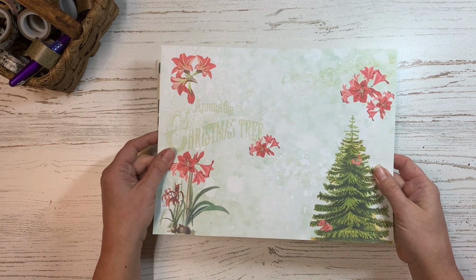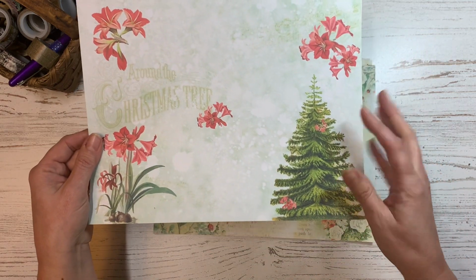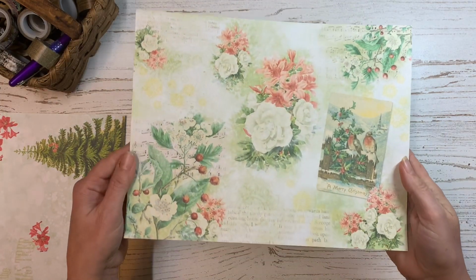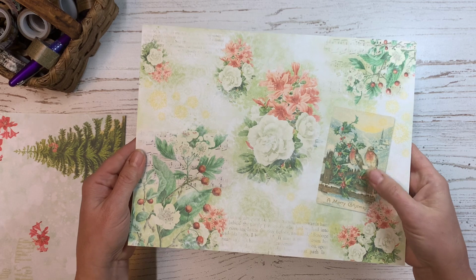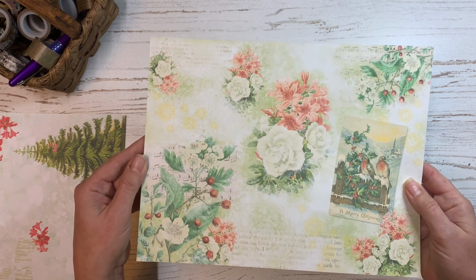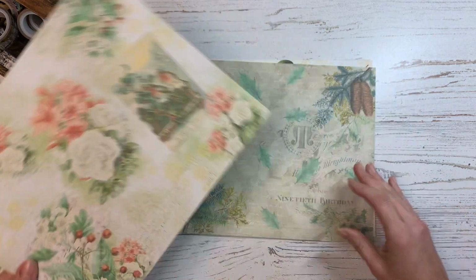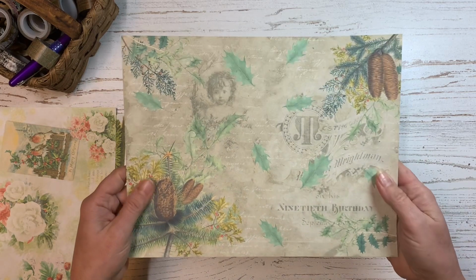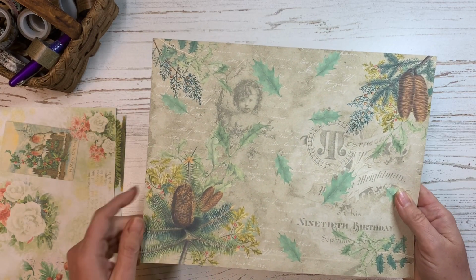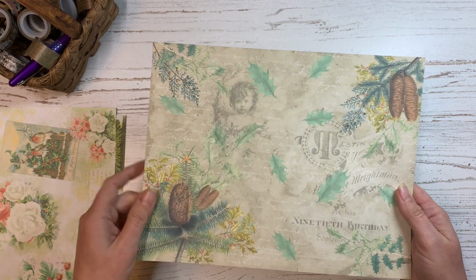So this is the front of the first one. It says around the Christmas tree there, and there's a gorgeous pine here. And then this is the second one with a lovely vintage postcard and some birds on there with roses and other flowers. I love these little white flowers with the berries. And then this one has some pine cones and some more greens with some berries on there. Some little holly tucked in here or there, a little angel there.